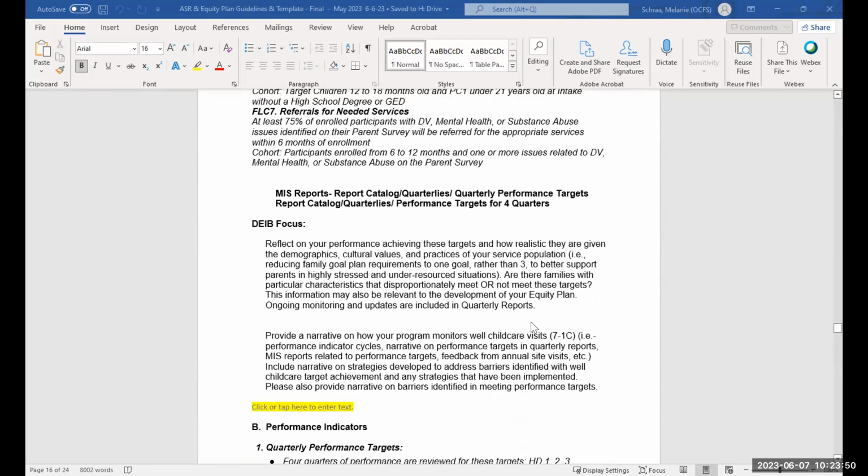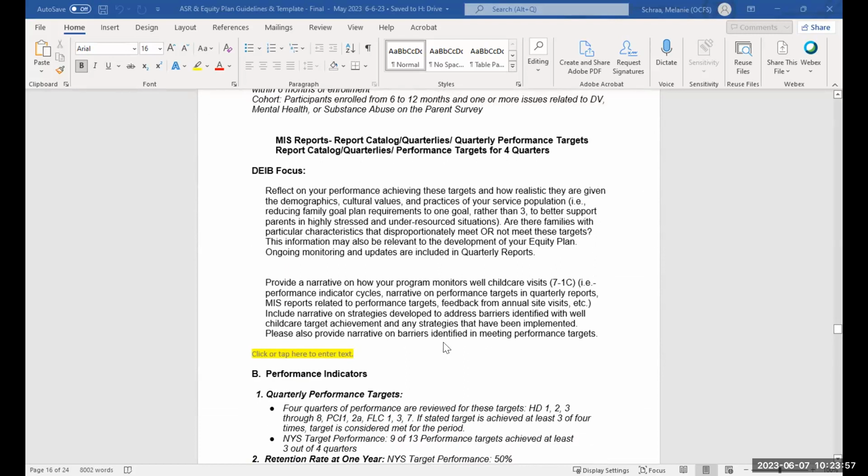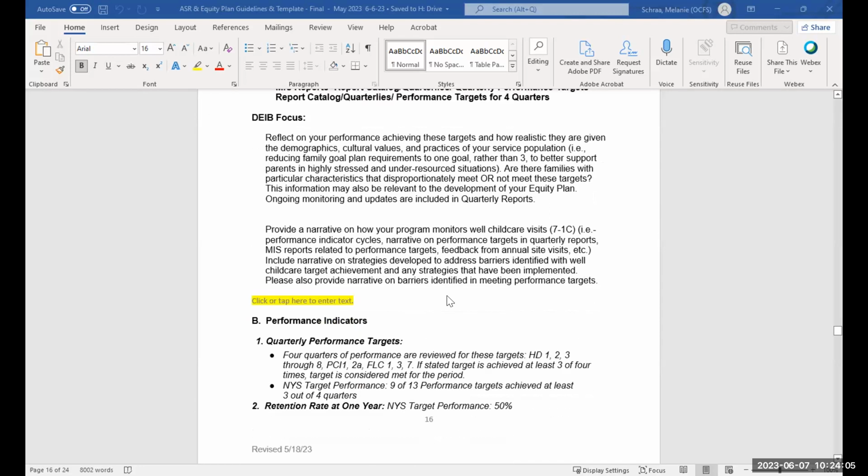And so that would include 7.1c, and then just some narrative on barriers identified in meeting performance targets for your site. And again, that's all in there.